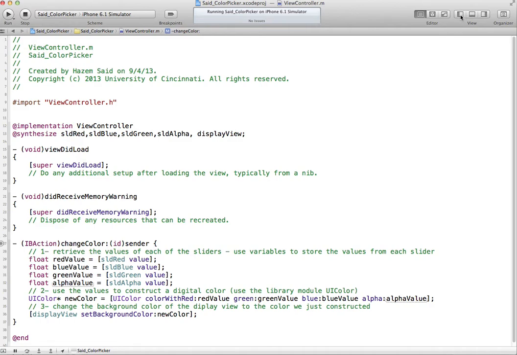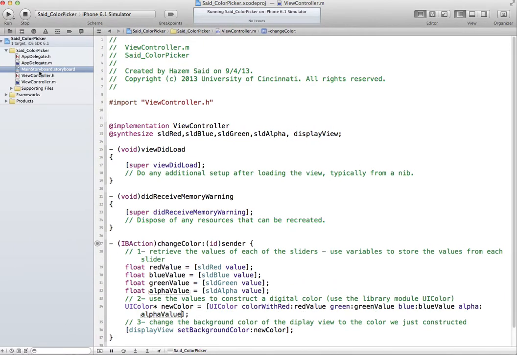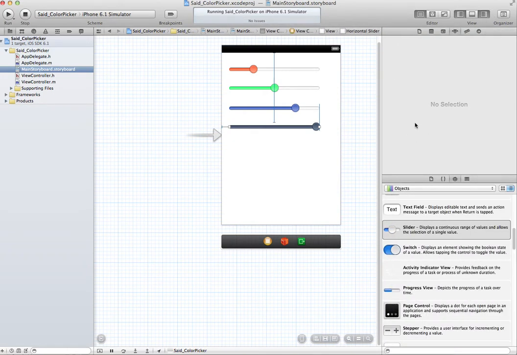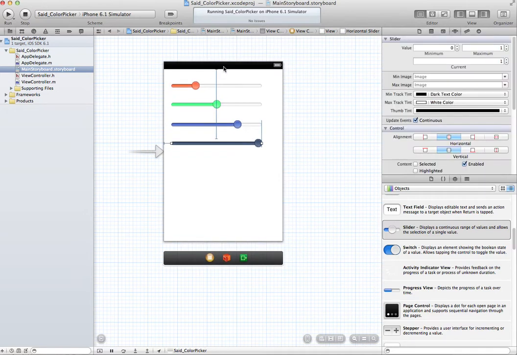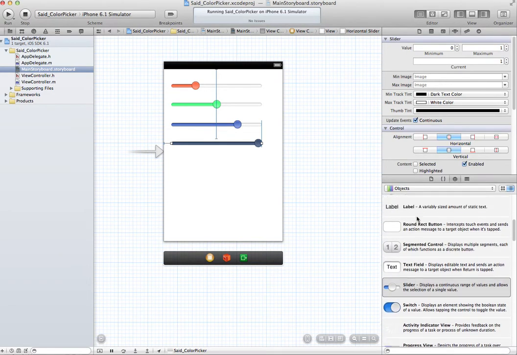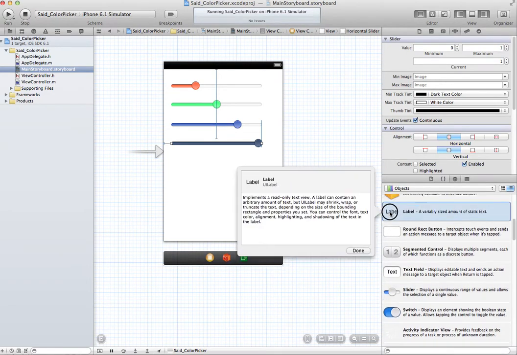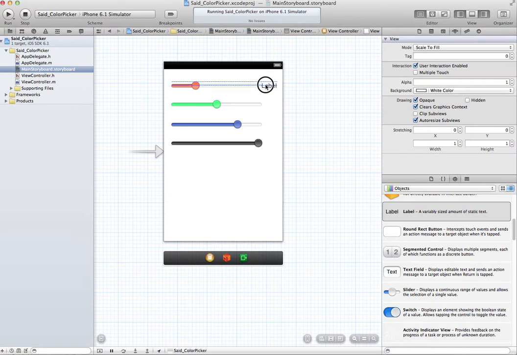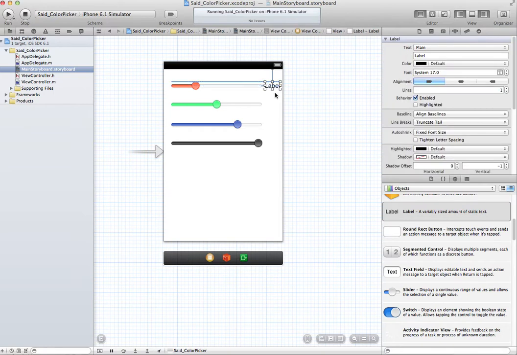I'm going to bring my navigation and move to the storyboard. With any feature that you want to add to your app, it starts by adding it to the view, looking for a library component. So we'll look here. Here is my label, and add that label to my view, and then position the label where you want it to be positioned.